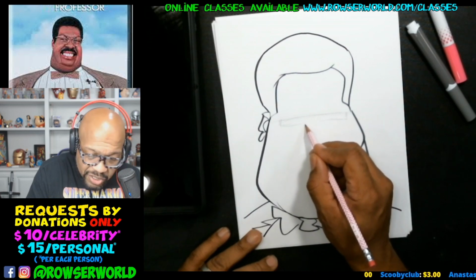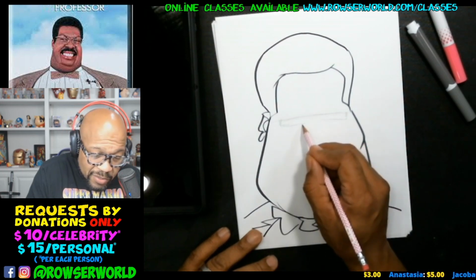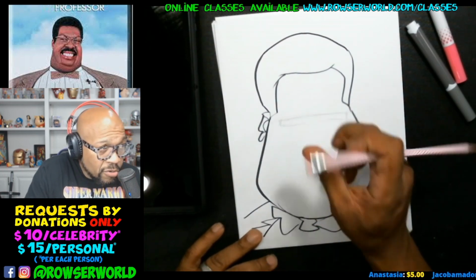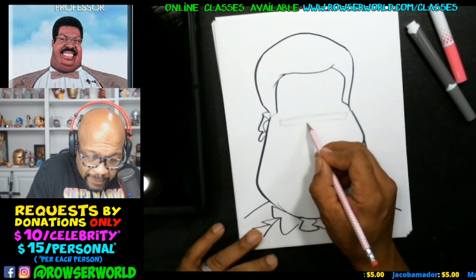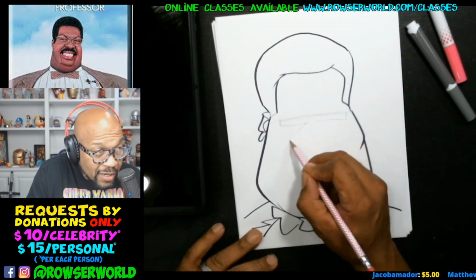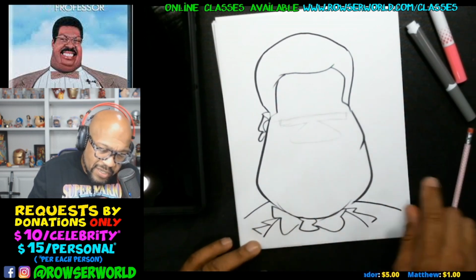So I'm going to make this shape kind of like where he has a big nose, right? So I'm going to do something like this. He has quite a bit of dead space in between the eyes, right? So what I want to do is pinch the nose here, and then I want to come out, and I want to come out like this for my nose shape. You see what I'm saying?